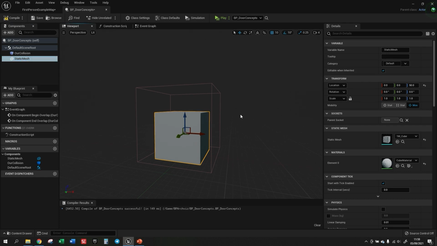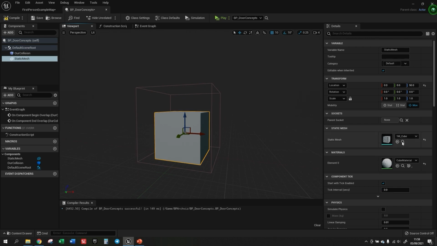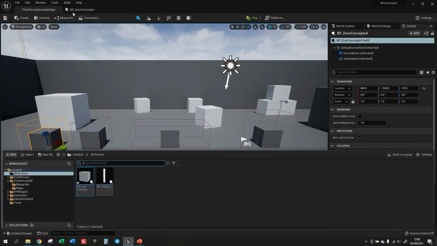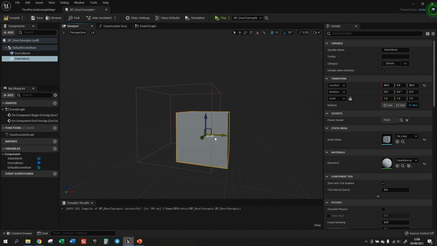Once the blueprint has been created, the static mesh will have been set. Then all you have to do is switch the mesh. And you can either select it through here or via the content browser and just drop it into there. Okay. So that's it really for static mesh. It's very simple. An important detail though is that the static mesh gives us the pivot.